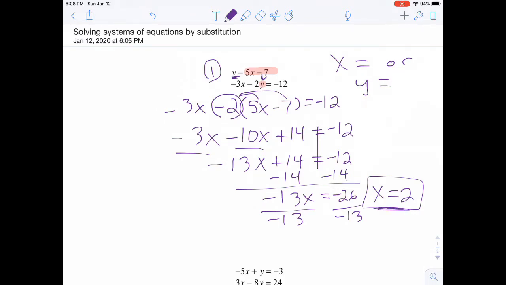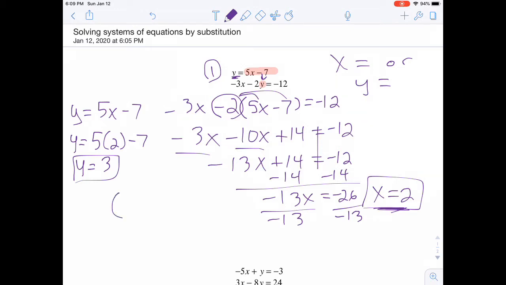So now the last step is I have to plug this value into one of the original equations. The y equals 5x minus 7 is the easiest one to plug it into. Y is already by itself over here. Again, when I'm substituting, I'm using parentheses. And I get y equals 5 times 2 is 10, minus 7 is 3. Y equals 3. So recall, the solution has to be a point, so it has an x and y coordinate. The x value is 2. The y value is 3. So my solution is (2, 3).